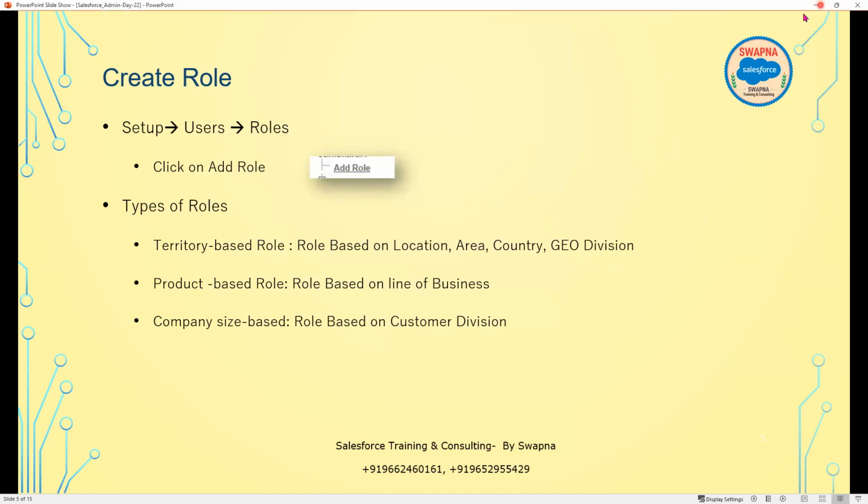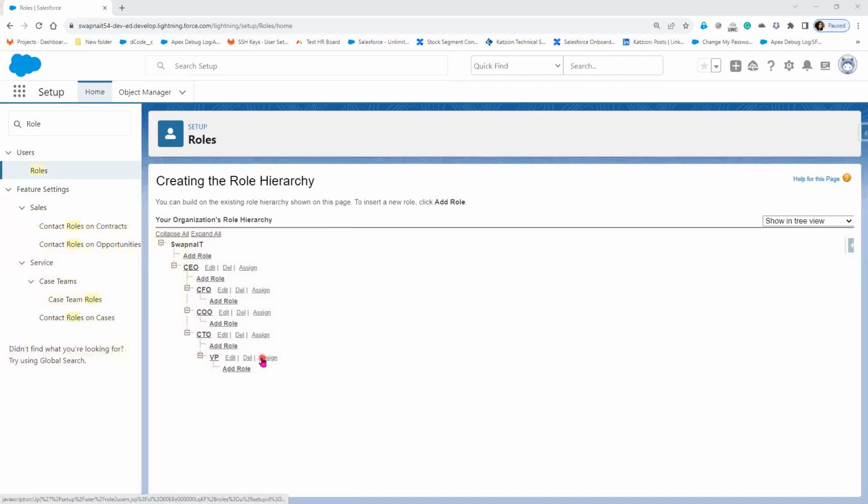By default, Salesforce is going to provide the default roles. But if you want to modify anything, you can rename it, delete it, or modify it. In case you want to delete any of the roles, first you need to delete all your child nodes or child links, and then you can delete the parent. Now, this is how we are going to set up the roles.